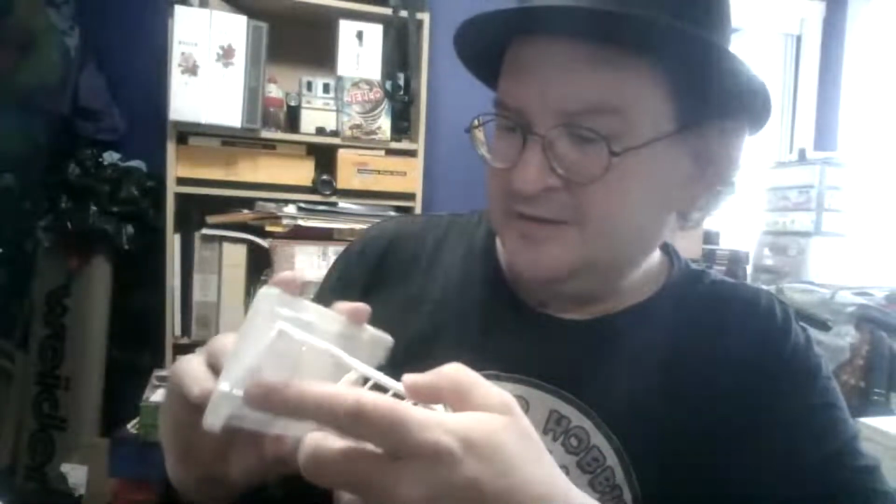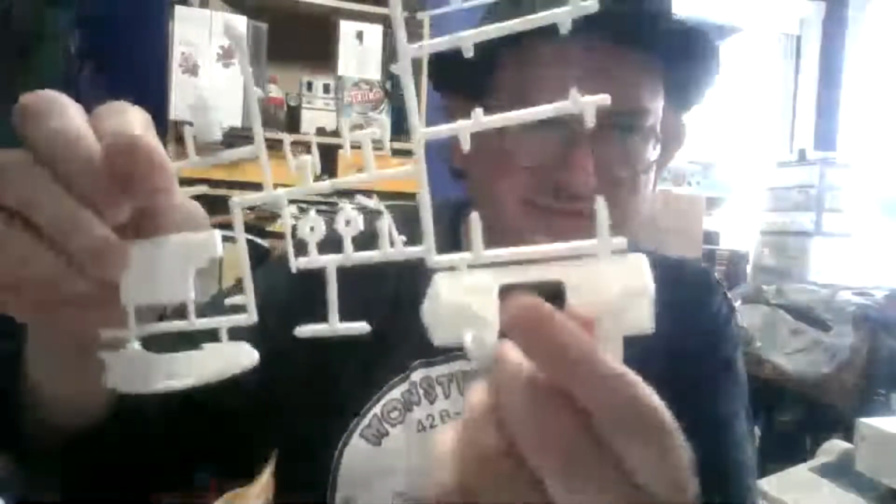Okay, now I got to figure out where I left off with this. So I didn't do the body, I did the interior tub, or where the seats go. I got the bars glued on the bottom. I got the frame together. Is it me or does it look a little bit better on my camera today for some reason? Okay, so frame rails. Oh, I forgot the piece of paper to cover the keyboard from getting dust inside it. So let me find something there. There we go. All right, got the chrome windows. The one and only inner panel that doesn't have a crack or a warp in it.